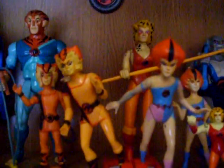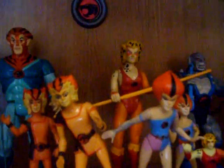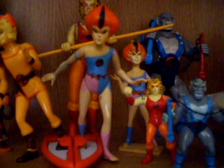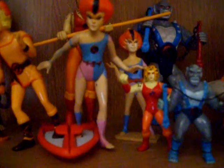Then we have the loose Wilykat and Wilykit with the hoverboard. Only using one hoverboard because I'm kind of pushed for room, so I thought it kind of looked cool with them both, kind of like playing and sharing it type thing. Got Cheetara in the background with her staff, and then the loose moulded Wilykit which comes with Cheetara.